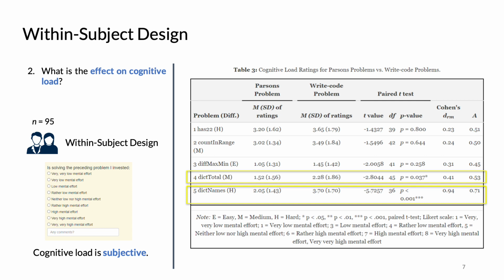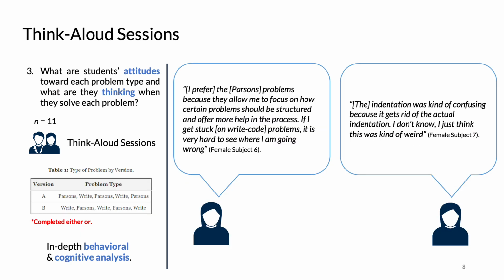The mean self-reported cognitive load rating for each Parsons problem was lower than that of each equivalent write code problem, though the difference was significant only for 2 problems. However, students in the think-aloud observations all reported that Parsons problems were easier to solve than writing the equivalent code. This implies we need to find a more effective way to determine cognitive load and validate student perceptions.